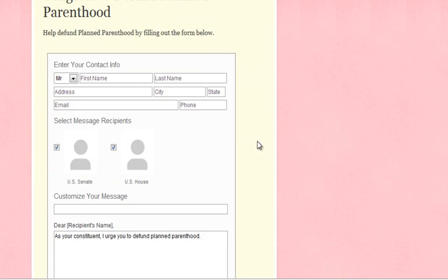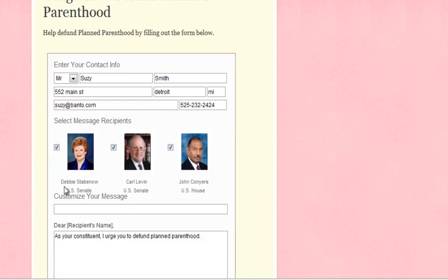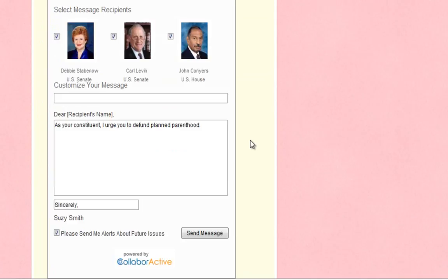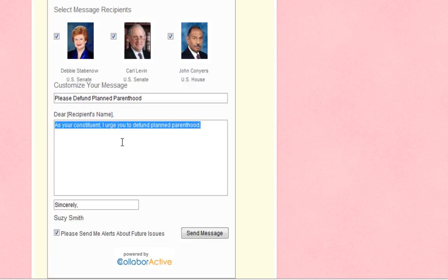Again, the process is the same. Simply enter the contact information. The targets are automatically identified. The user can scroll down and enter a subject, as well as customize the message. You'll also note that this message is the message that Mary customized for her organization. Scrolling down, the user can come and send the message.